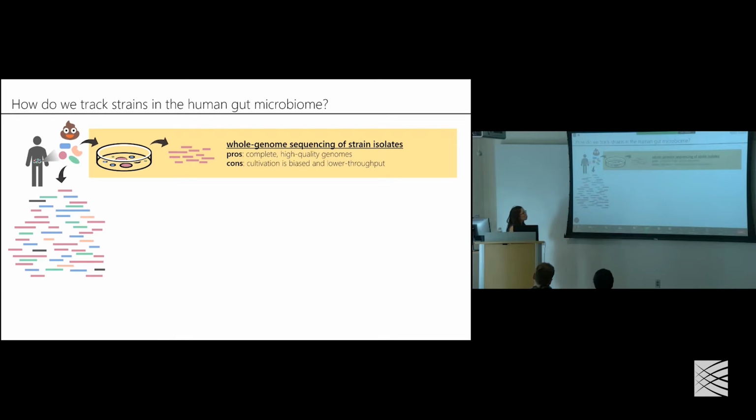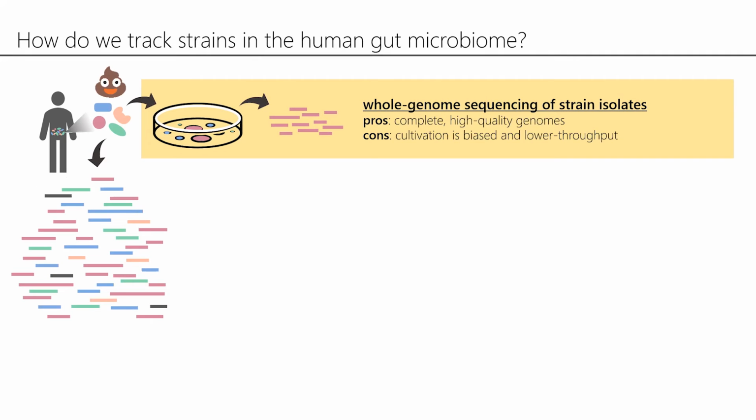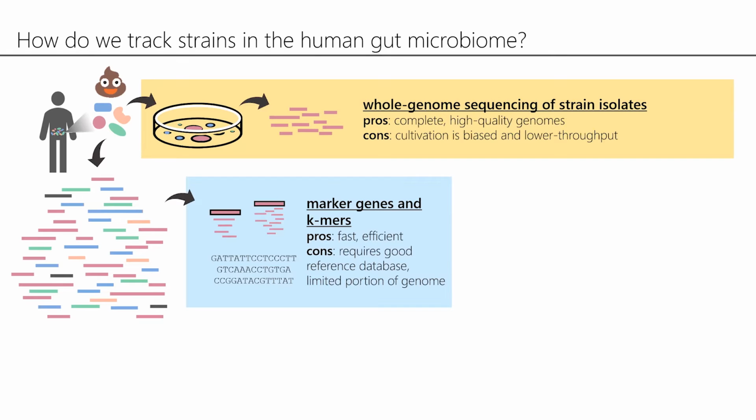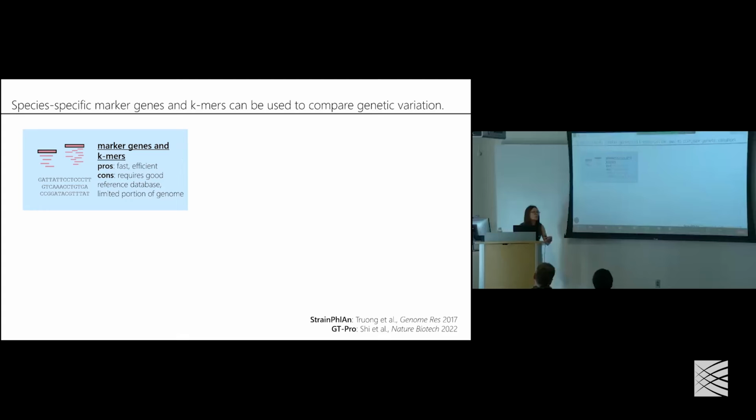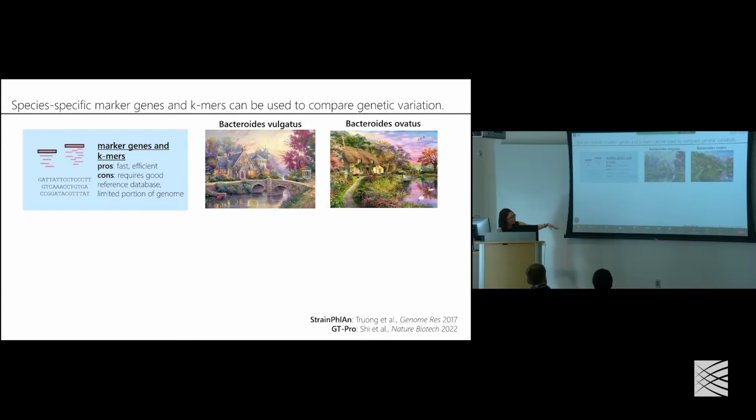And so our goal by doing metagenomic sequencing is to reconstruct high quality genomes. And there are several different families of methods that do so. The first family of methods that I'll mention is marker gene and k-mer-based methods. The general logic behind these methods is that we're taking these metagenomic reads and we're severely reducing the diversity present within these communities to focus on just a couple of well-behaving regions of the genome that are informative about strain level variation. StrainFlair and GT-Pro are some of the commonly used methods in this area.